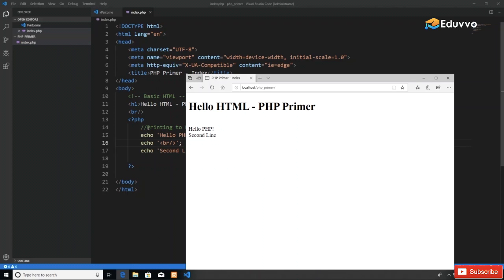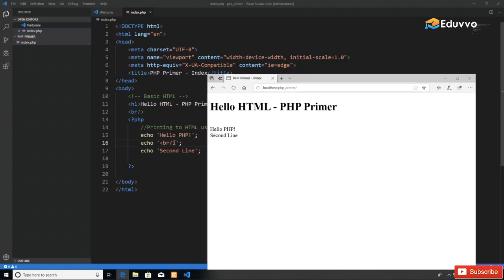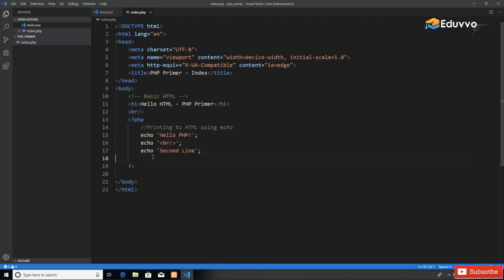Once again, it's like hitting the enter key in Microsoft Word, and it brings whatever comes afterwards to the next line. And that's what happened there. We have our code to print hello PHP. Then we break the line. That's what BR means, break. And then we have our second line, and that's how we actually get that. So that being said, inside of the PHP tags, no regular HTML is allowed. If you want HTML, then you have to echo it directly.